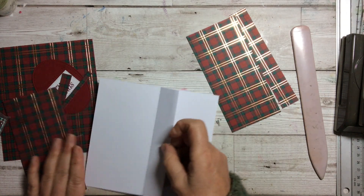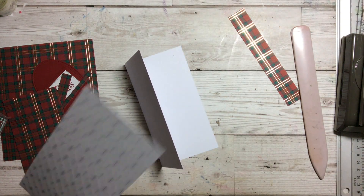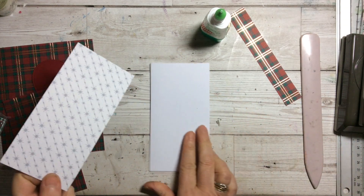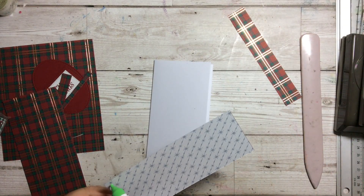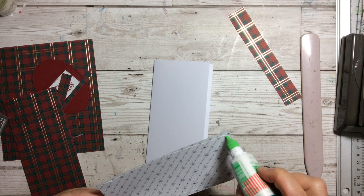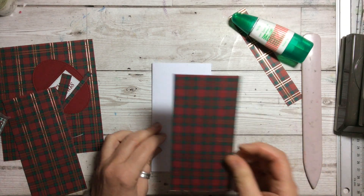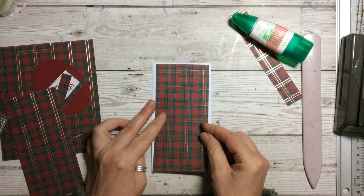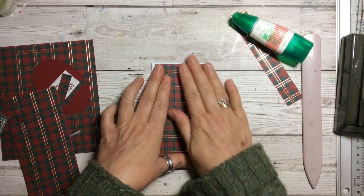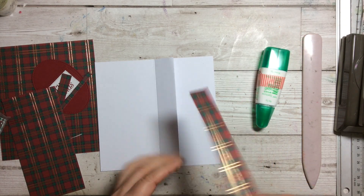This trimmer cuts absolutely beautifully. We are going to put one piece in on the front. If you've got a very patterned piece, make sure that you've got it all facing in the right direction. These will work for little birthdays, anniversaries, any other time of the year — just choose whatever stamp set and patterned paper or designer series paper you'd like. I've gone for this Christmassy one because I've got quite a few people I'll be sending cards to with little gift cards or money.